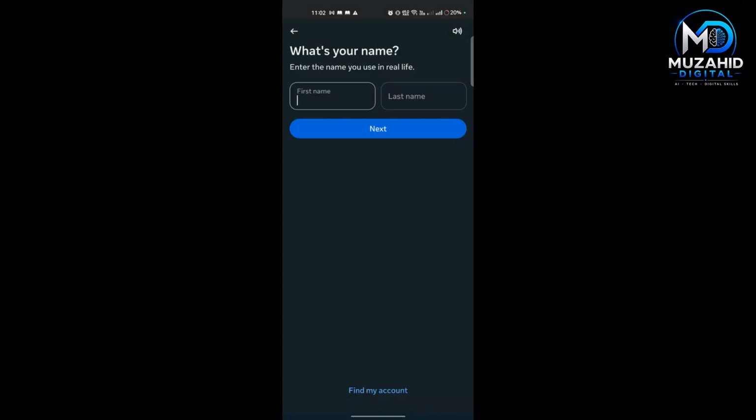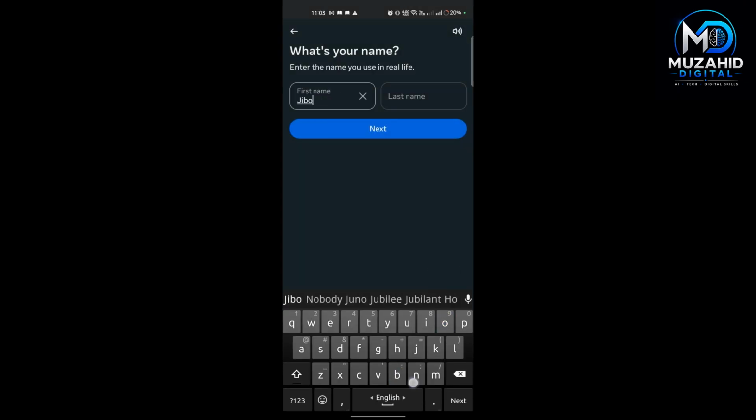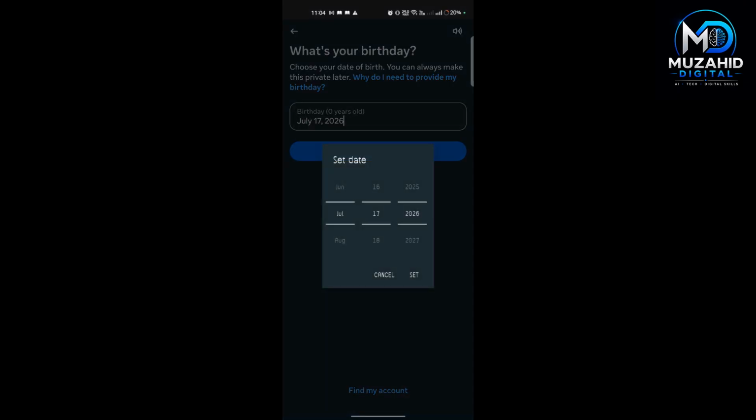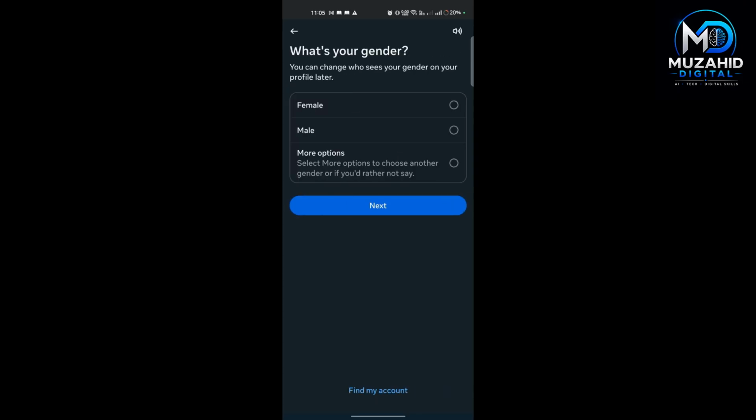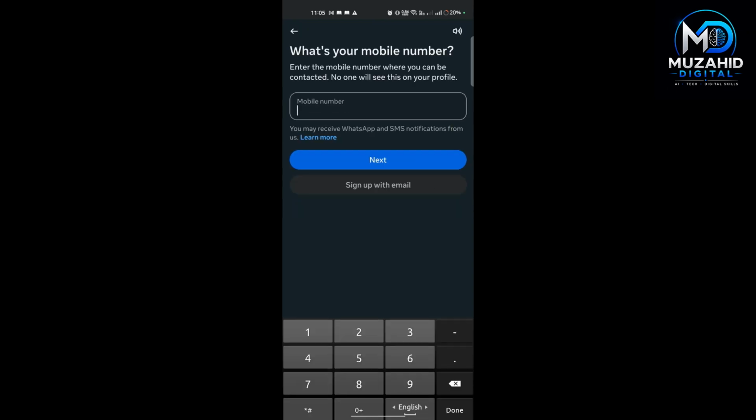Okay, so from here, give your first name and then give your last name. Okay, I give first name Jaban and last name Shorker. I click on the next option. Now it asks to give the date of birth from here, so I give the date of birth. Then there is the Set option below. Click here. Now I click on the next option, which is there. Now it says here that you are male or female, so this is opening a male account. So I select male, then I click on next.